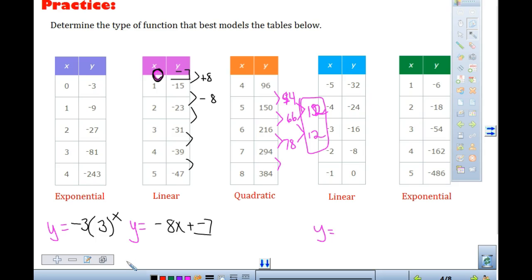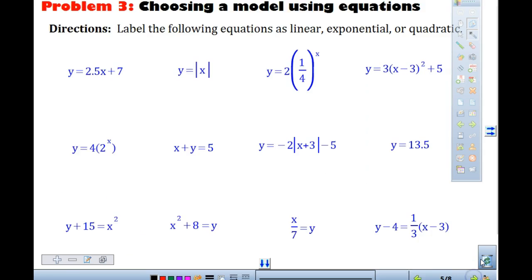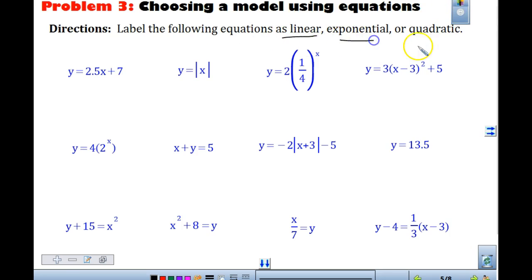Find your y-intercept, find the common multiple. Similar to slope, you find the common difference, that's your slope. What did you add or subtract each time? Find the 0, what is your y-intercept, okay? We have other ways of finding those than going back like we did. So what I want you to do now is it asks you, and we just have to add one thing. Tell me if it's linear, exponential, quadratic, and I want you to add or absolute value. So it could be absolute value also.